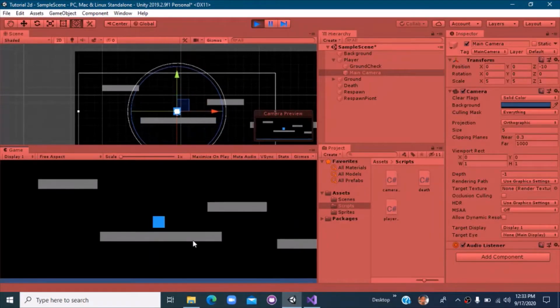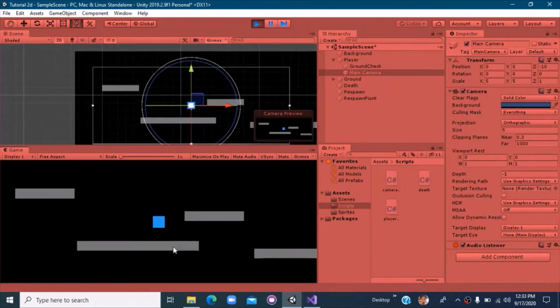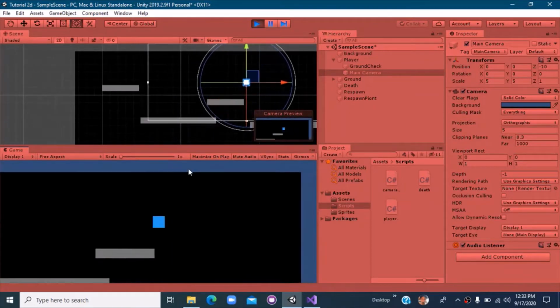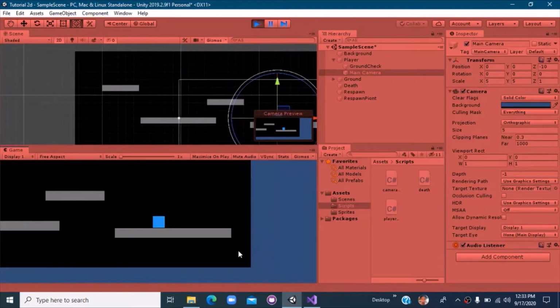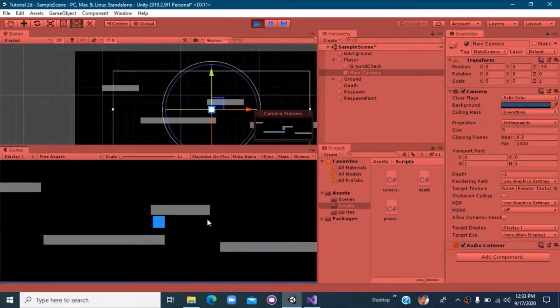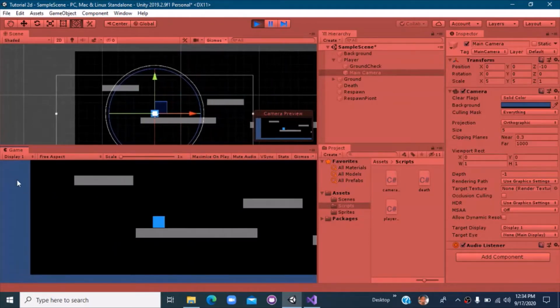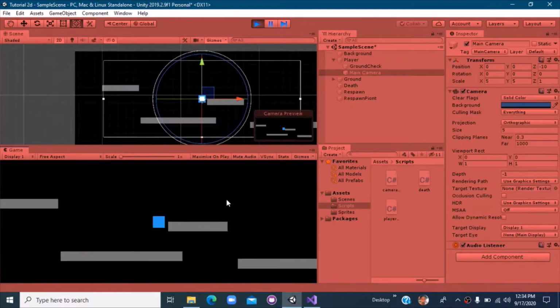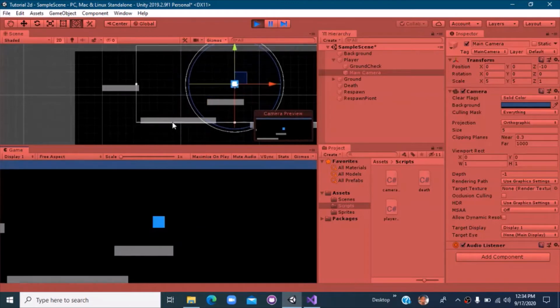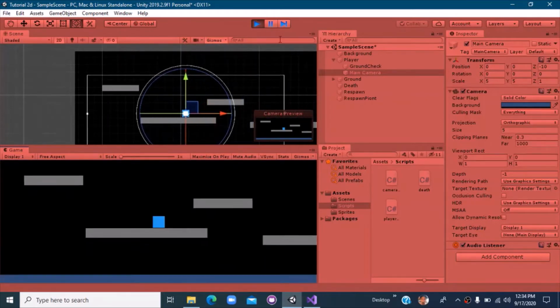Now this works, but then we have all this nasty blue stuff, which is the default background of 2D games on Unity that we don't want to deal with. And we don't want to make our background extremely large. That might cause latency issues. It might cause your game to be a bit laggy. So we don't want that to happen.